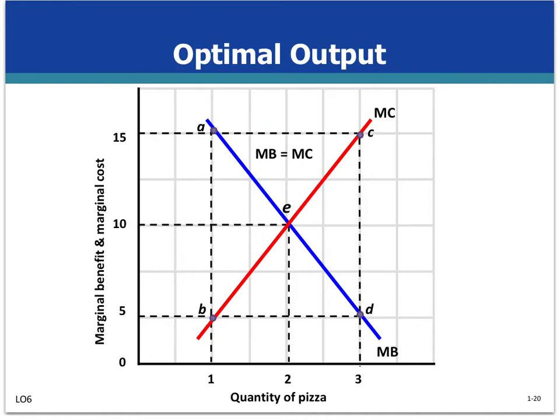Recall that economic decisions center on comparisons of marginal benefit and marginal cost. Any economic activity should be expanded as long as marginal benefit exceeds marginal cost, and should be reduced if marginal cost exceeds the marginal benefit. So the optimal allocation is where marginal benefit exactly equals marginal cost. Okay, if marginal benefit is greater than marginal cost, you continue to expand production. If marginal cost is greater than marginal benefit, then you decrease the production until these two terms are equal to each other.